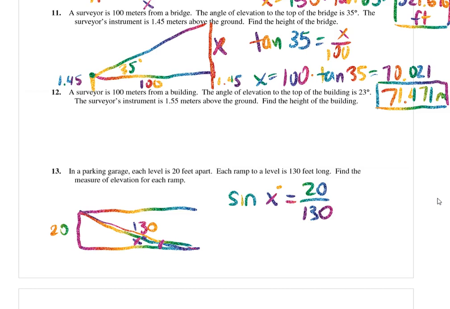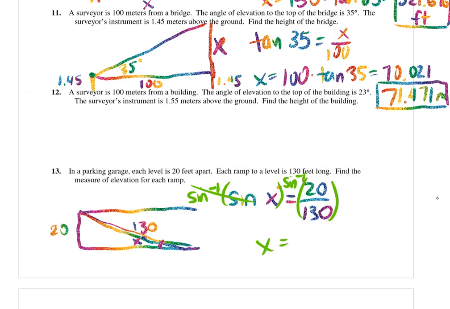Okay, so think back a little bit to your good old geometry days. If we need x by itself, we need to get rid of the sine. To do that, it was the inverse sine. So if you do inverse sine of both sides, that's what got rid of sine. That button is above the sine button in your calculator, so you might have to do second and then sine. And then you can straight up type in that fraction as 20 and then the divide sign and 130.